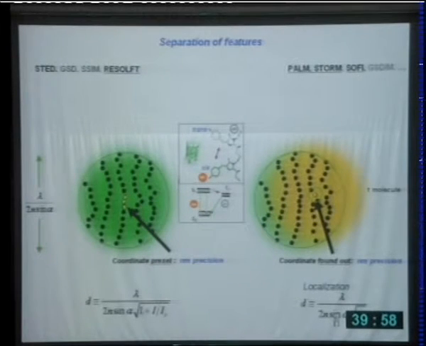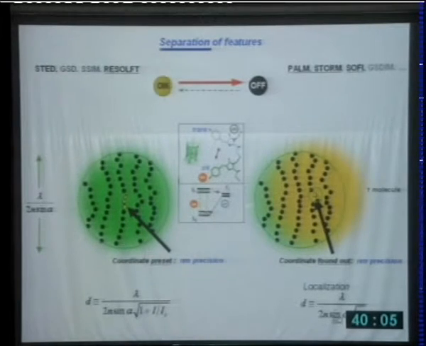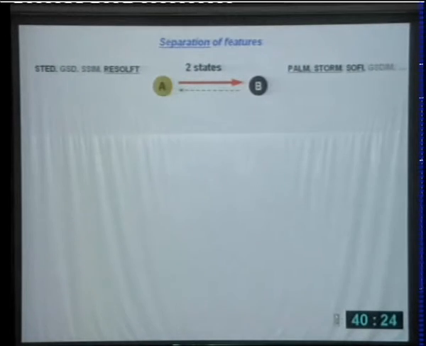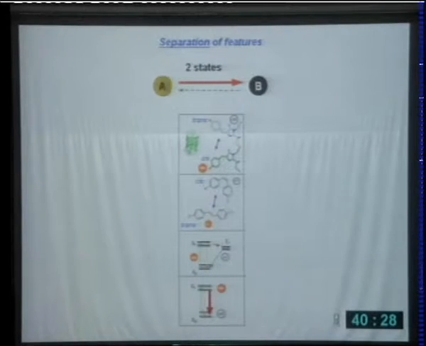But that's just the position. The separation is, of course, very important because, as I said, we need to tell things apart within this 200 nanometer range. And the separation is, of course, done by a state transition. As I said, loosely, by playing the on-off game, on and off. This is how we are able to tell things apart. And on and off is, of course, represented by states. A bright state and a dark state. A state that is capable of sending light back and a state that is not capable of sending light back. And once you realize that, then you know that this is a rather fundamental principle.